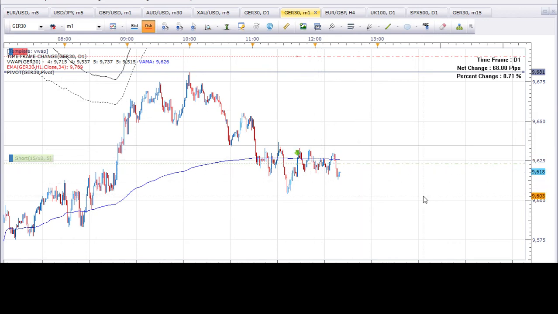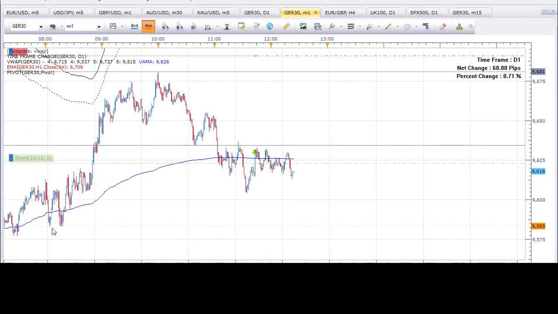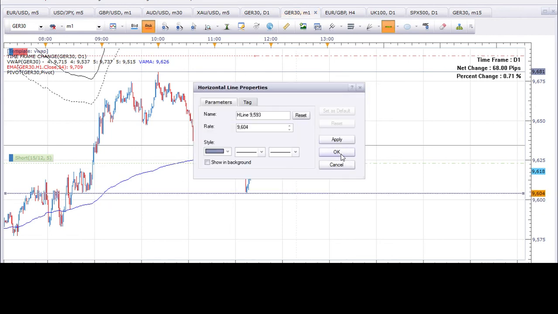We've had a mini sell-off, made a couple of points so far, but we really do need to go down and take out this level at 96.04 to then go down and test some larger levels down here. So that's kind of what I'm up to today. Looking at shorting this when I can.